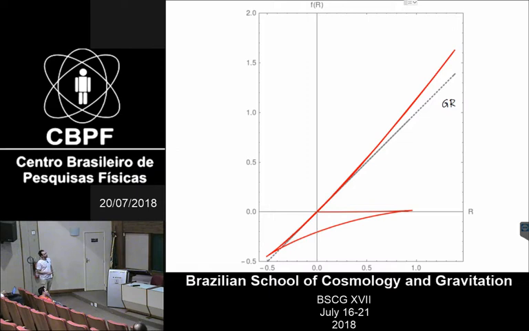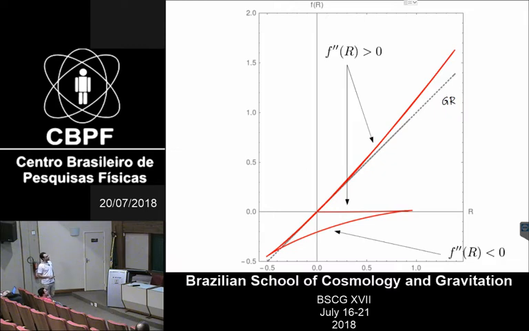So that's the form of f, the function of r. We can see that it's multivalued, okay? And that would be GR, the dashed line. This red branch over here is not actually a straight line, but it's close to a straight line. So let's see what is happening to the phi field and to the Ricci scalar as time goes by. Also, let me point out that in this first branch, the second derivative is positive. It's almost flat. That's going to be important later. But the second derivative is negative over here, as you can see.